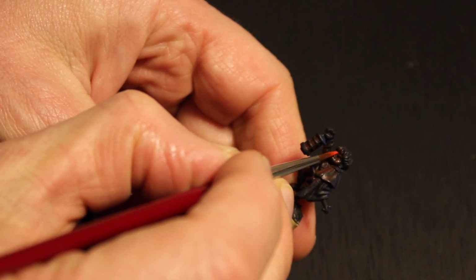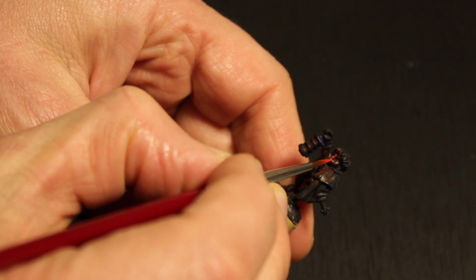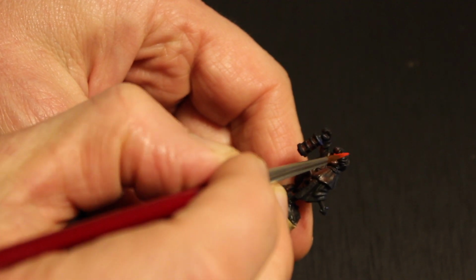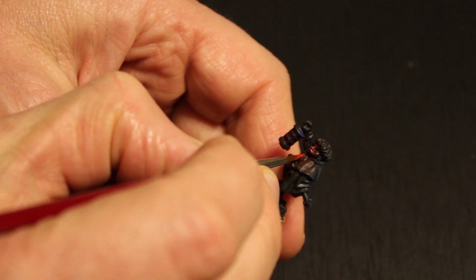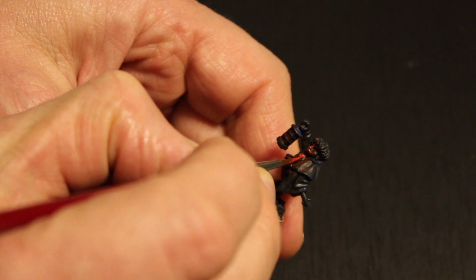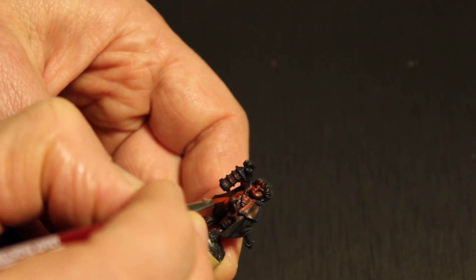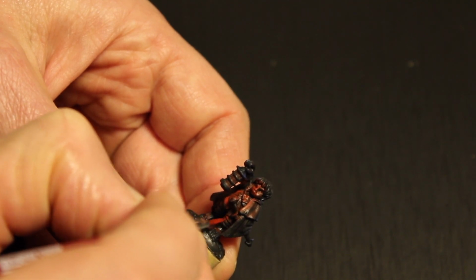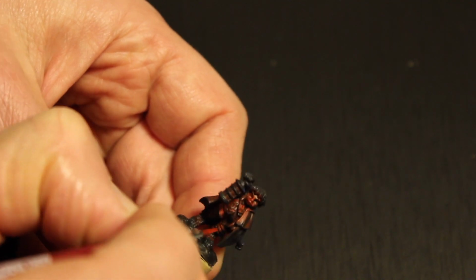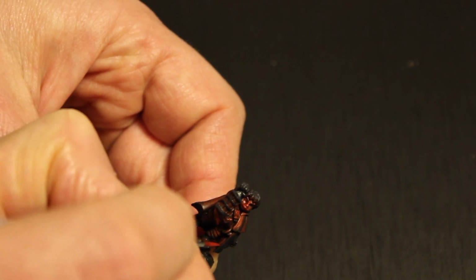With each subsequently brighter layer of paint, I'm also painting the windows in the lantern so that the light that shines from the lantern is at least as bright as the brightest point elsewhere on the miniature. As I work my way from black through red to orange and then to yellow, I'm not worrying at all about the underlying colors, at least not yet.